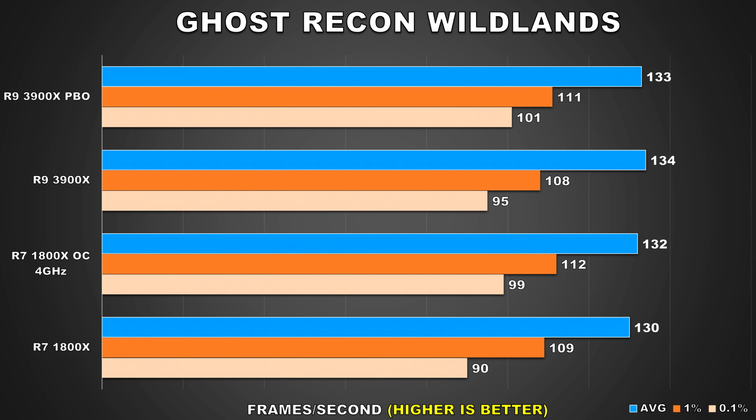Up next on our list is Ghost Recon Wildlands. Now this game doesn't show any major differences when looking at both the CPUs. In regards to the average frame rate, 1% lows and 0.1% lows, not much has changed. We're really looking at margin of error stuff. If anything, this tells us that the game would rather care more about the GPU than the CPU.